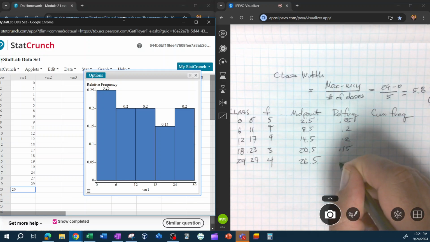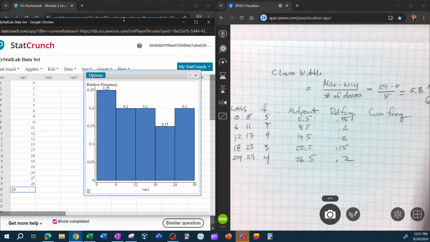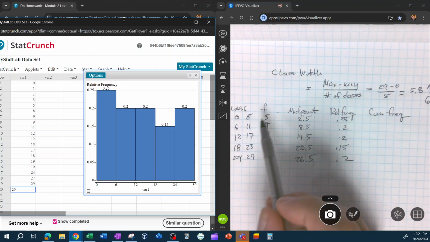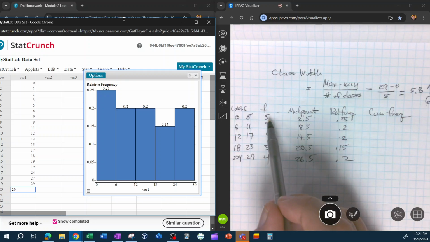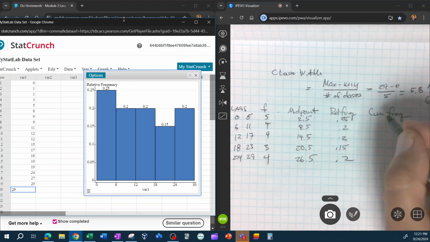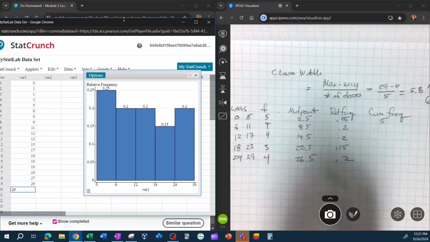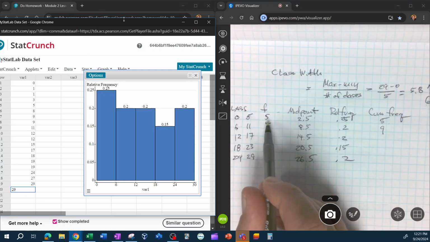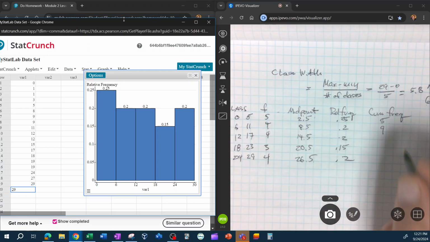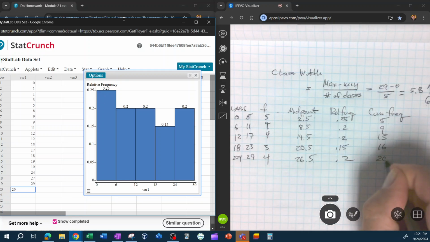and 0.2. All right, and now this last column here is the cumulative frequency, and that's going to just be the frequency of each class plus all the classes before that. So the first one is just going to carry over. That's going to be 5. But this next class will be 4 plus 5, or 9. All right, and this next class is going to be 5 plus 4 plus 4, or 13. Or I could just say 4 plus 9 is 13. And 3 plus 13 is 16. And then 4 plus 16 is 20.